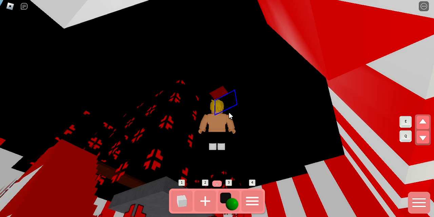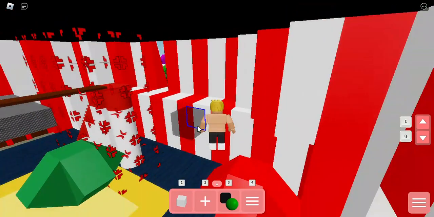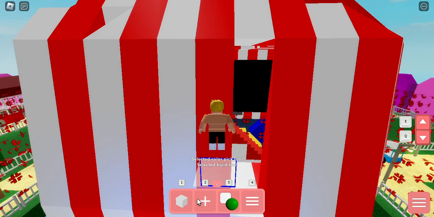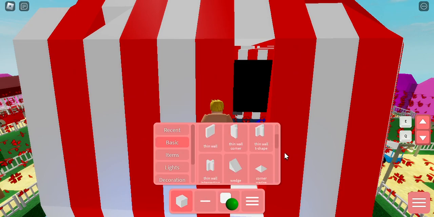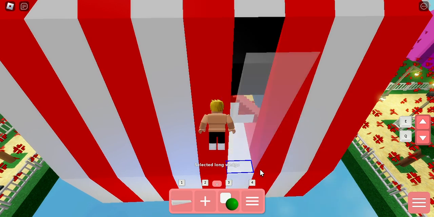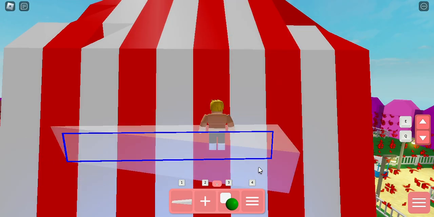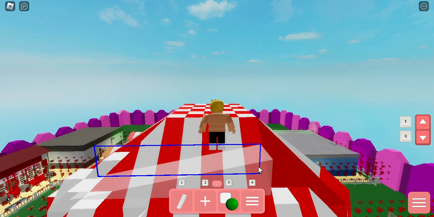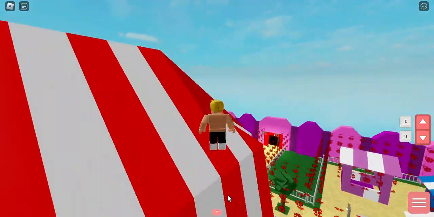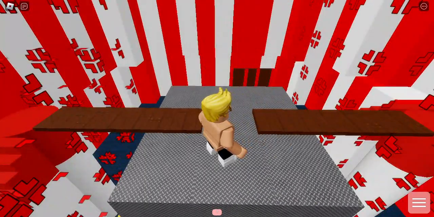I'm probably gonna end it right here, actually, because now I am fully done with the tent, except we gotta fix this little hole that I made here, so we're just gonna patch that real quick. I believe we just used long wedges. I don't think we resized them. I think we just used long wedges, yep. Cool. Alright, and that is it, guys. We're finally done with the tent. And it's looking pretty cool. I'm gonna be honest with you, it's looking pretty nice.